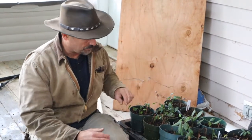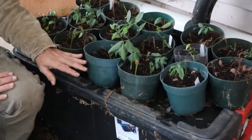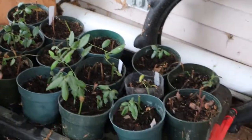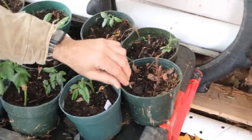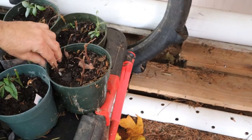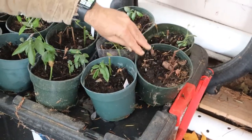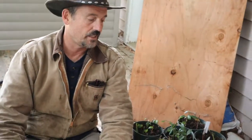Some of these did a little bit better because there is a tray of water in here, and I did put a little bit of water in here, and the ones that sat down and were wicking up water, at least for a few of those days, seem to have done better. Some of these that were raised up and out on the edge, you could see this one that was sitting on the edge and not in the water, they're completely gone. So that leads me to believe it was mostly due to the heat and not getting water in the rooting medium during that time.